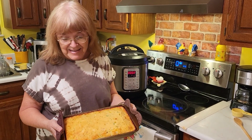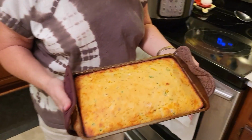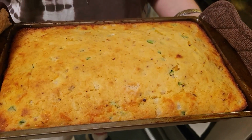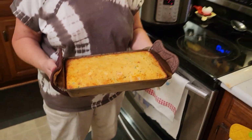Okay, here it is. 20 minutes is what it took at 450, hot out of the oven. Now we'll just put this on the table and cut it. We're going to enjoy this with our beans. And I'll show that in just a few minutes.